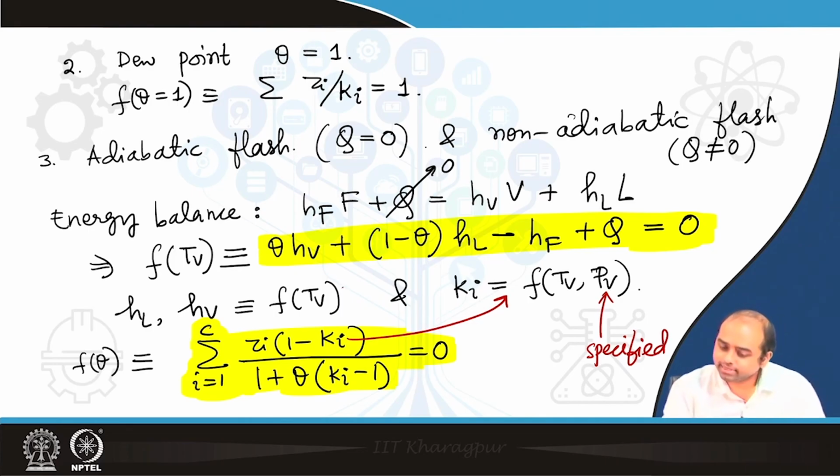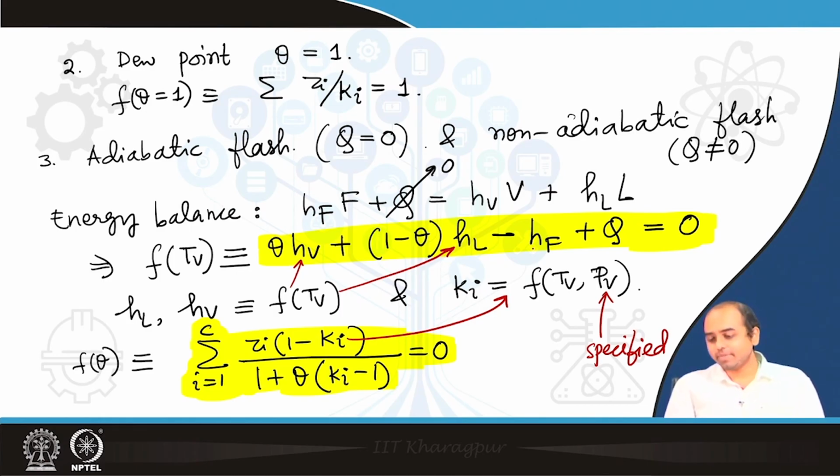So, as I said, this is a function of TV, this is a function of TV, and HF is a known quantity. This is the Rachford-Rice method of convergent solution for a batch process. With the same idea we will extend towards the multi-component multi-stage process. Batch is the simplest one with only a single stage, but this is how you generally do the calculations for multi-component systems. The same idea will be explored and extended for the multi-component system.